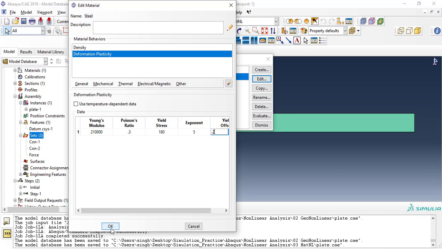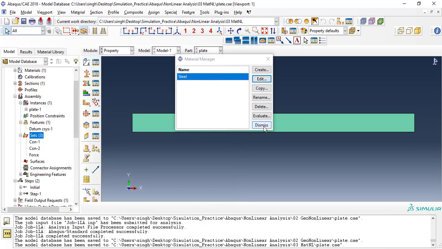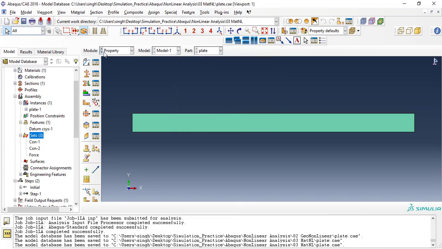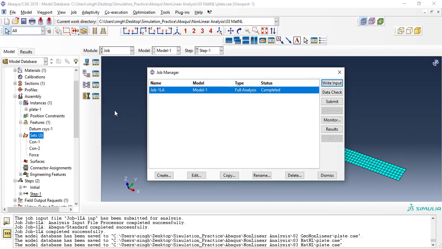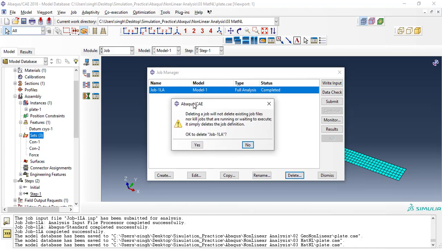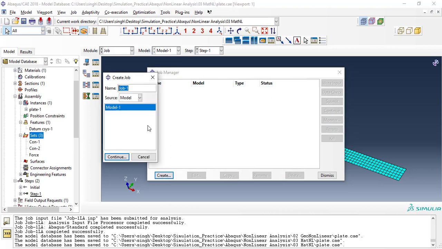Just hit the OK button. Geometric nonlinearity we already selected, so we just go for selecting the nonlinear material and go for creating a job. Delete this existing job, or you can simulate with the same job, but I'm going to delete it now because I want to rename the job.